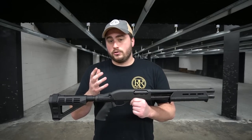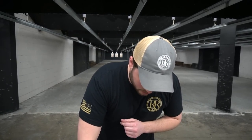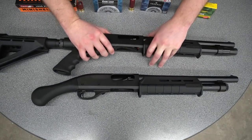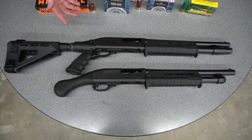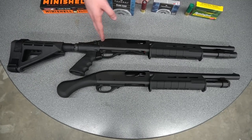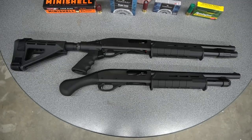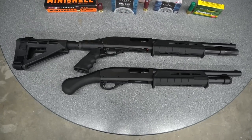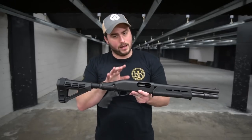With a firearm, one of the characteristics is it has to have an overall length of over 26 inches. That's what allows your plain Jane TAC-14 — everything unloaded — with the bird's head pistol grip to qualify; the overall length is 26 and a half inches, just over that 26-inch mark. Obviously the TAC-14 with the brace is also over 26 inches, so that allows it to be classified as a firearm. Meaning you don't need a $200 tax stamp or even a $5 tax stamp for any other weapon, and no waiting period for it to be an NFA item — this is a right off the shelf product you can buy over the counter, dependent on your state.